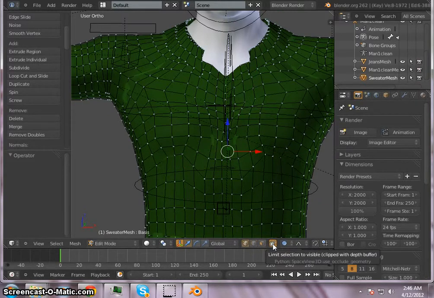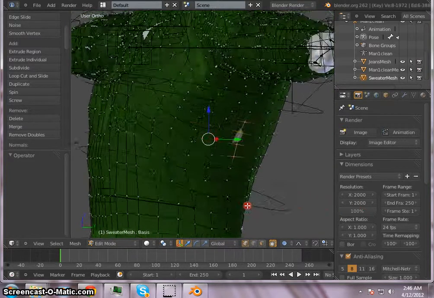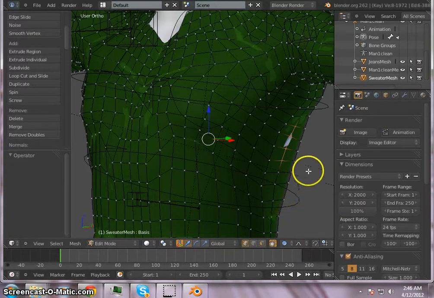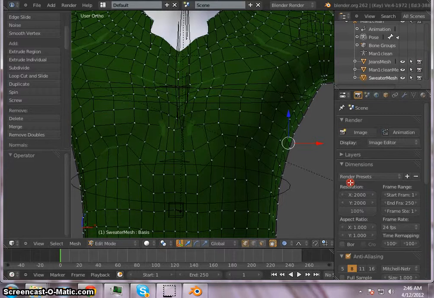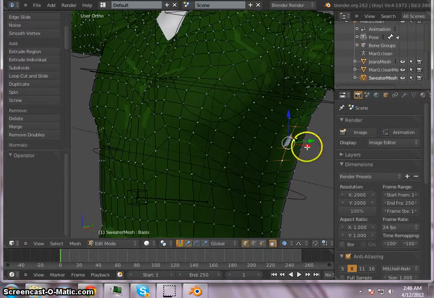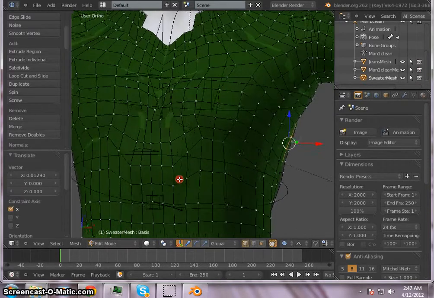First thing we wanted to do, we're snapping to a grid. We definitely want to make sure that's unselected. Well, I'll have to figure that out for everybody. For right now, we're going to go ahead and just do this manually then. Pull that out just a slight bit, and you see how it affected the entire shirt there.